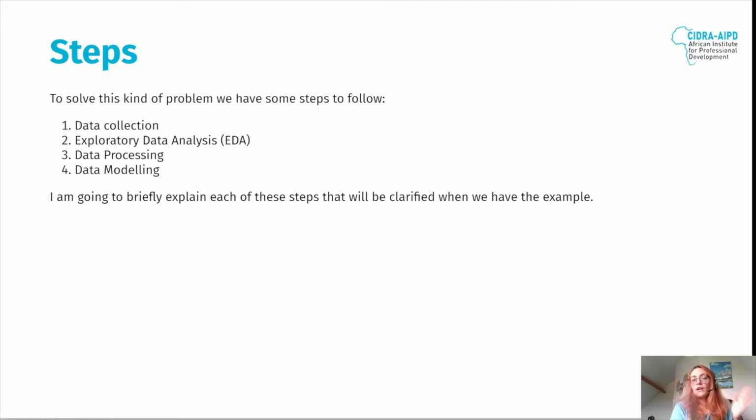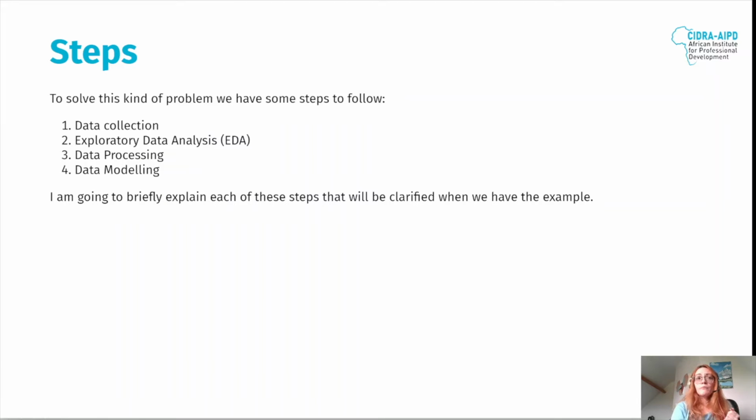There is a very important principle in machine learning that says garbage in, garbage out, which means if your data is bad, your model is going to be bad as well because it's learning from garbage. So always make sure that your data is correct, clean your data, make sure there are no outliers, all that.